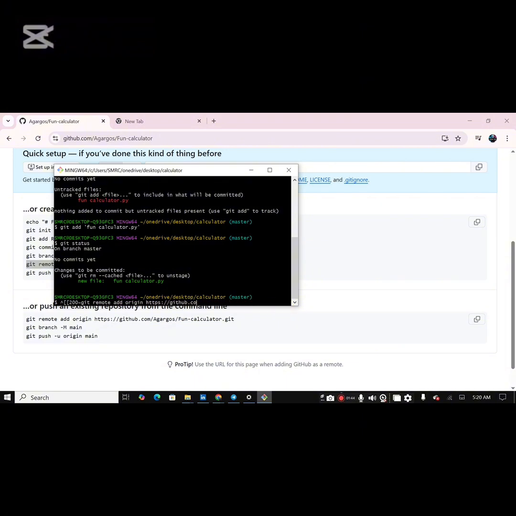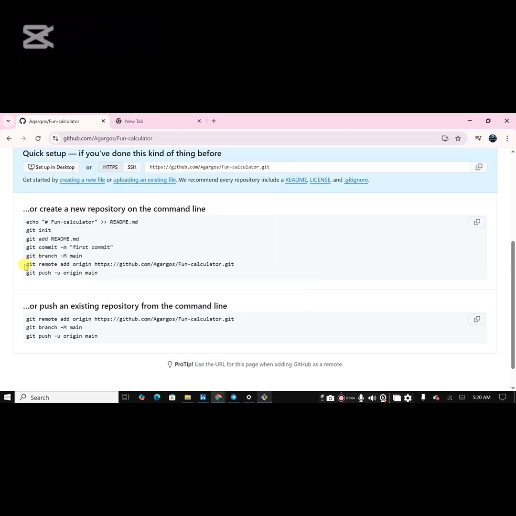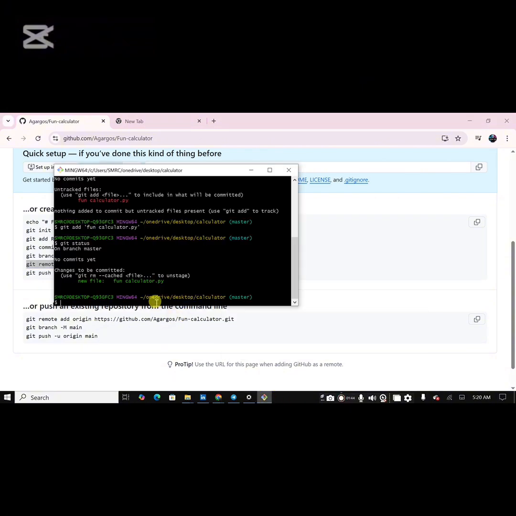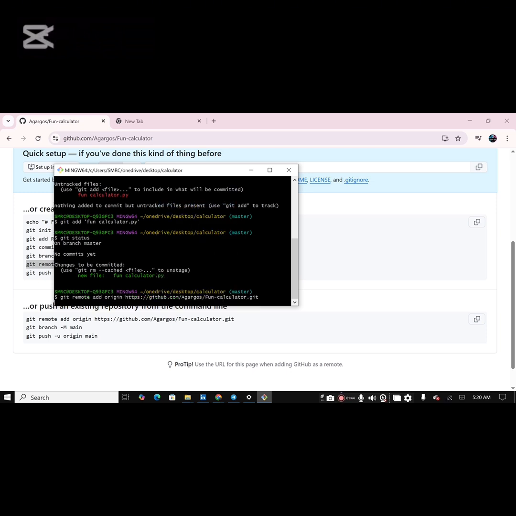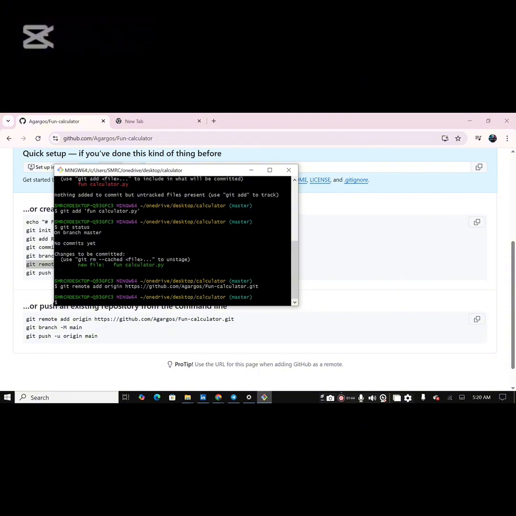Let's delete this and we copy it again. Then you paste. Good. And now we click enter. Okay. So we wait for it to load. It's actually loading and it's done.